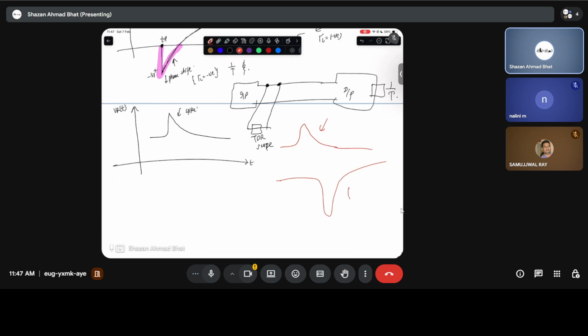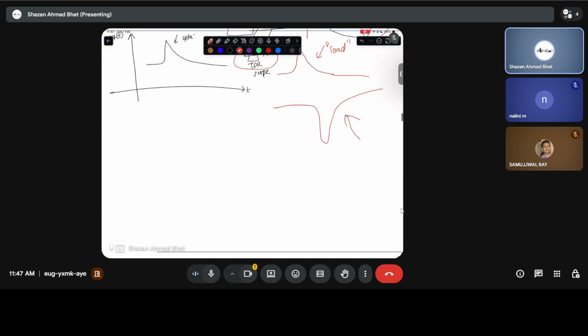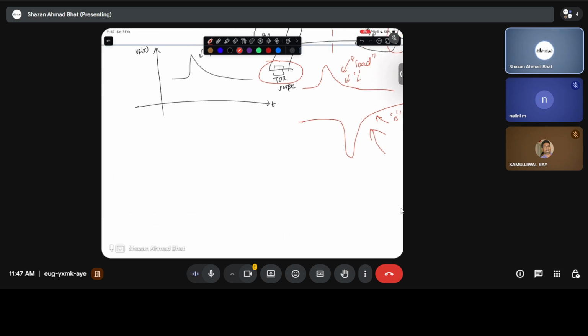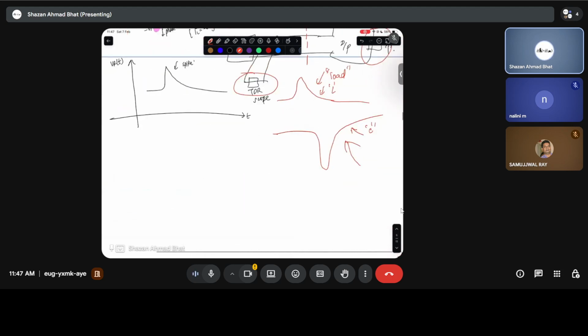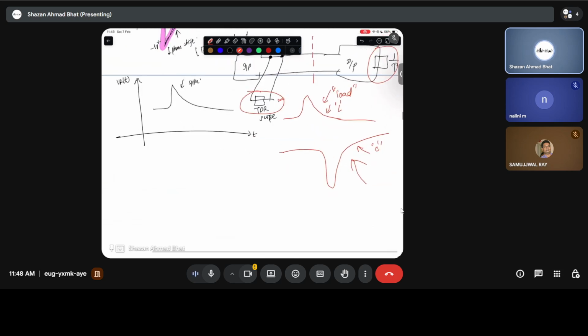If you are reading a voltage something like this, or something like this, that is going to give you an indication of what sort of load is present at this particular terminal. That means whenever there is a cut in the transmission line or the transmission line is not proper, you are going to get its indication by using this scope at the input end. It's going to give you information about whether the load is inductive or capacitive by looking at these voltage spikes. That is the important thing about TDR scopes and doing the measurements at these input terminals to read the reflected voltage.